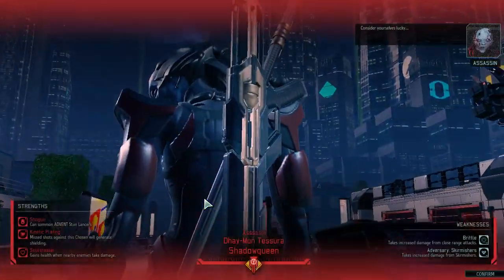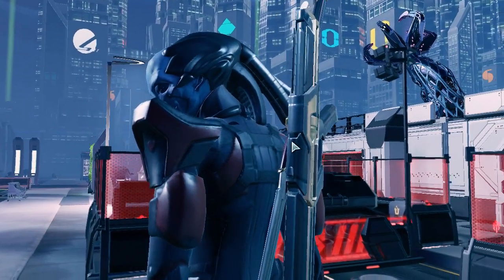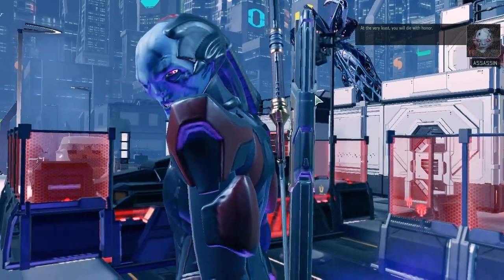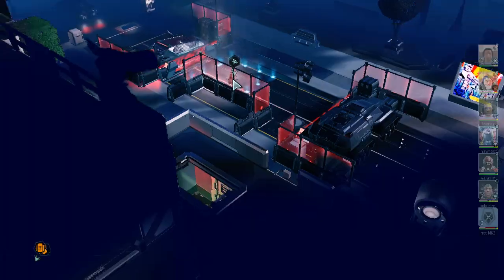Assassin. Summon Advent Stun Lancers. Missed shots against the Chosen will generate shielding. God damn it. Gains health when nearby enemies take damage. God damn it. Takes increased damage from close range attacks. Okay, that's good because it's an assassin and she's going to be coming up close to us anyway. Takes increased damage from Skirmishers, which is good too. Oh, this is going to be something at the very least.